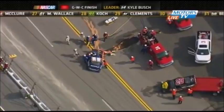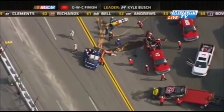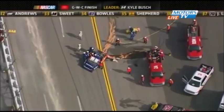Doc, you're well familiar with the medical procedures and all of the safety work that goes on in this situation. Unfortunately, I am, Alan, and you explained it very well. I mean, they typically want to be very, very deliberate and take their time. You want to get the roof of the car off so you can get to the driver and stabilize the neck and spine. Great to hear the news that you had reported a moment ago that Eric McClure had spoken with the NASCAR and the safety people at the scene. I spoke to Wes Ward, the crew chief for Eric McClure, a moment ago as he was walking or headed that way. And Wes said none of the crew had heard anything on the radio, and they surmised the radio wires probably snapped or were torn with that violent impact. So they were very concerned and glad to hear that Eric is communicating now.